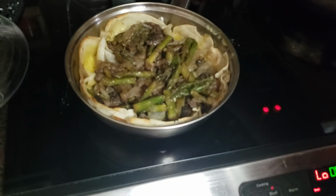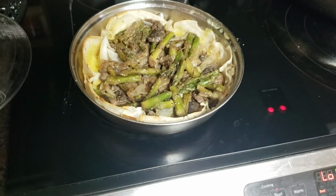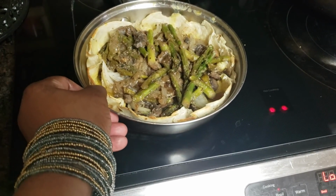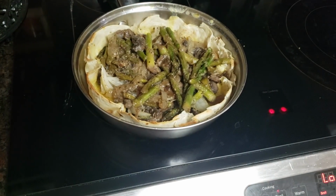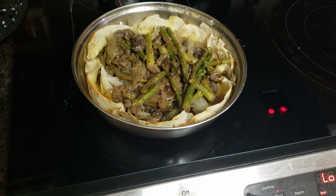I think I'm going to leave it in the pan so it'll stay nice and warm. And I'm just going to, because I'm not going to eat the entire omelet. I'm just not going to eat all that at one time. I want to serve me up some on a plate and sit down, relax, and enjoy it. As always.